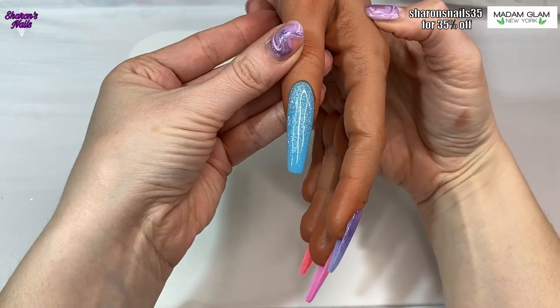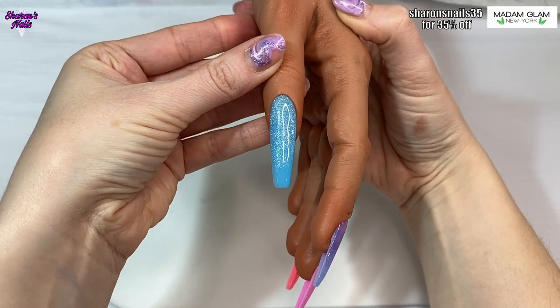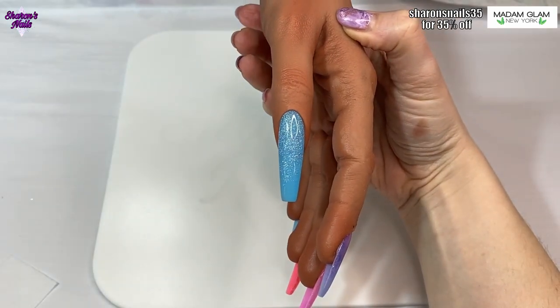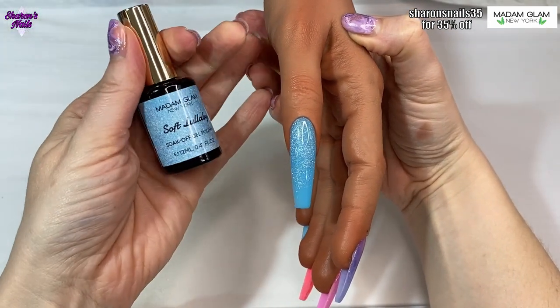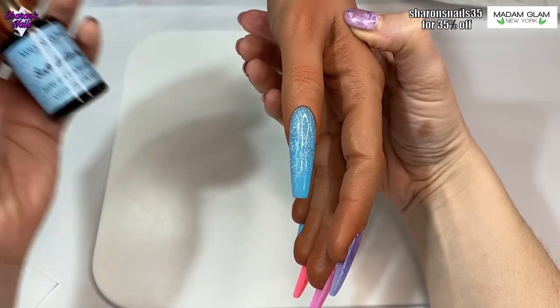I'm just showing you the thumbnail because I did something different on this one. I used the Muse, the blue, two coats, and then I put Soft Lullaby, which was the glitter blue from this collection, on top of that, and I think that looked really nice as well.